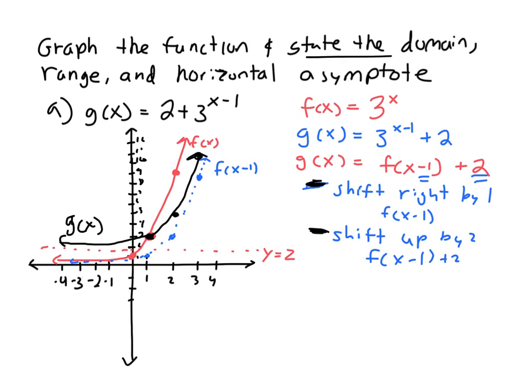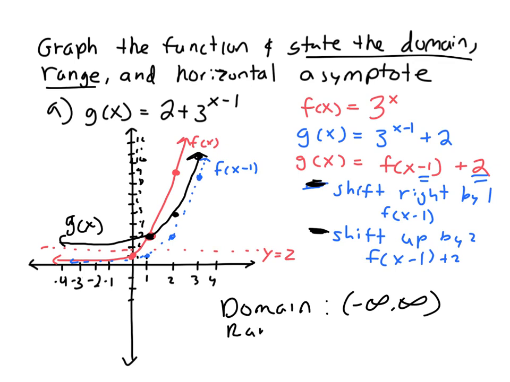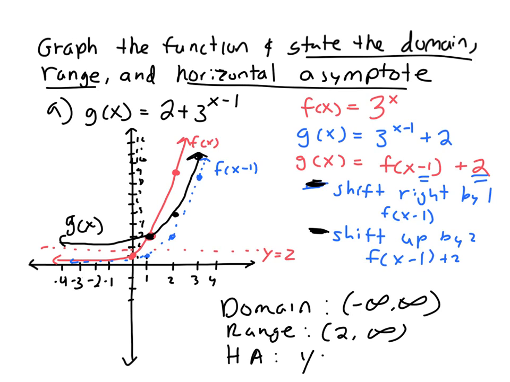So now let's go ahead and state its domain. Let's do that first. So what is the domain? The domain is unrestricted, negative infinity to infinity. Okay, you can put anything in for the power of x, and that's okay. Let's do the next one, the range. The range is restricted by the horizontal asymptote, right? We never go below the horizontal asymptote. So the range, all the values of y that are in this function, are just from 2 onward to infinity, but not including 2, because we never reach 2 with this asymptote. So 2 to infinity. And then last question is, what is the horizontal asymptote? Well, we know that to be y equal to 2.